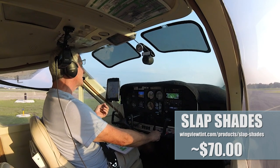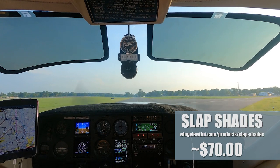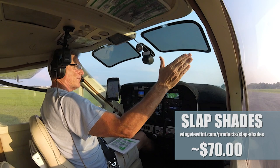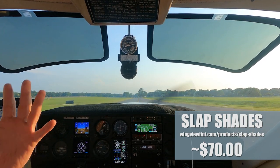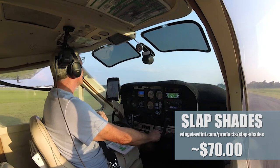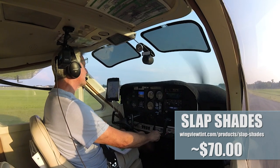As you can see, I'm taxiing toward runway 5, headed at 230 on the taxiway. The sun is setting right at about 270 almost. And it's providing me enough shade that I'm not even squinting or looking for my sunglasses or having to do this. So these things are just absolutely fantastic.